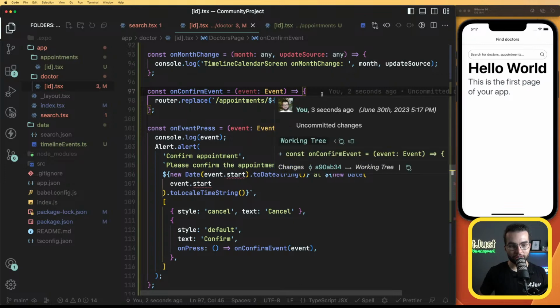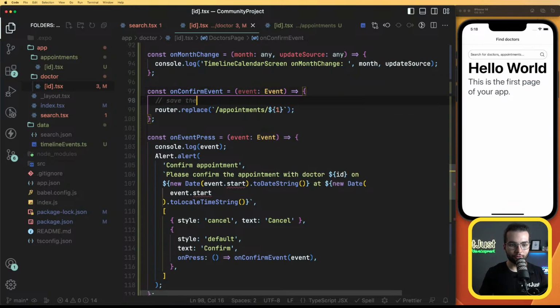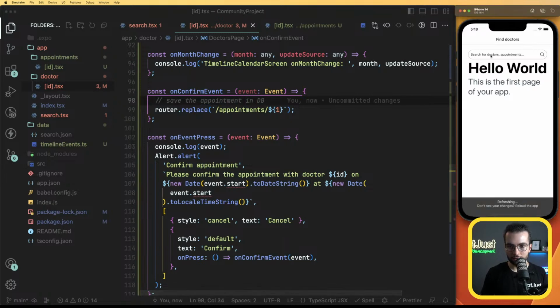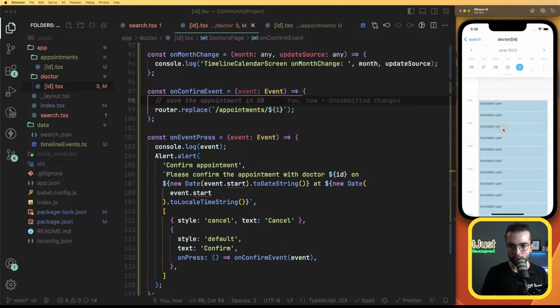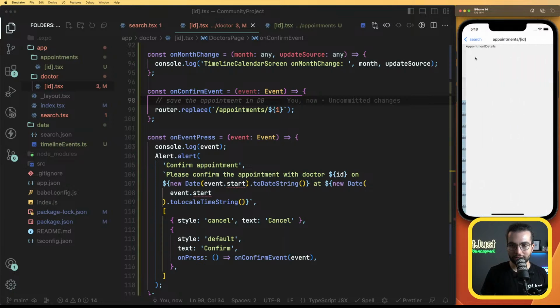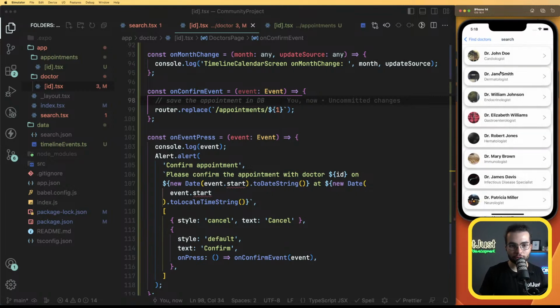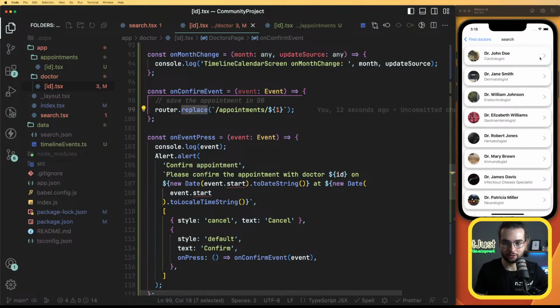Here we're going to have to actually save the appointment in the database. So if I go to the doctor, select one of these slots, and confirm, I should be redirected to the appointment details. And if I go back, I'm back to the search because I replaced the current screen. That's exactly what I wanted. I don't want to go back to that calendar.